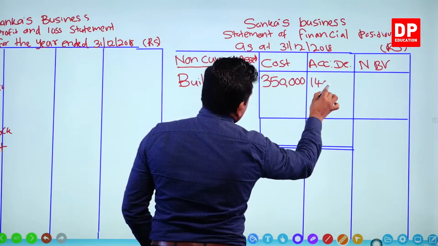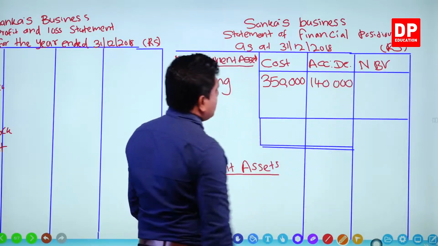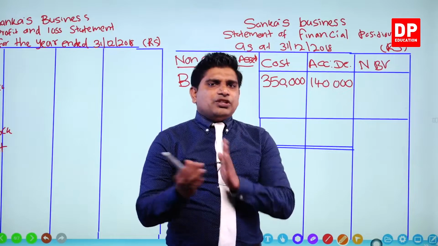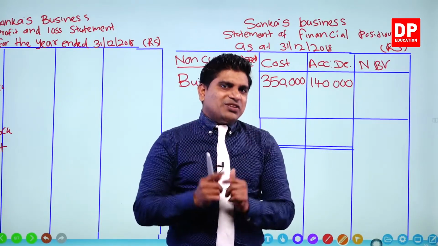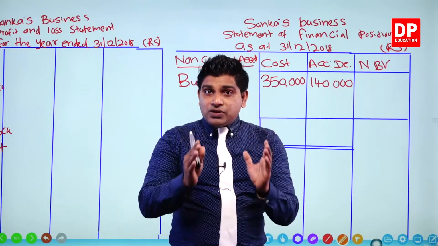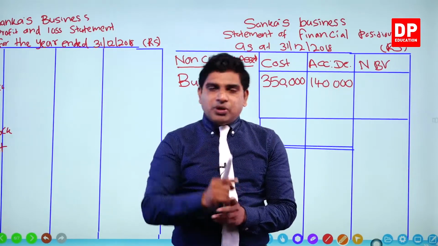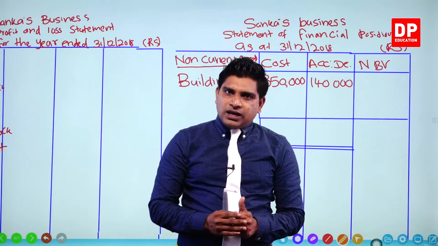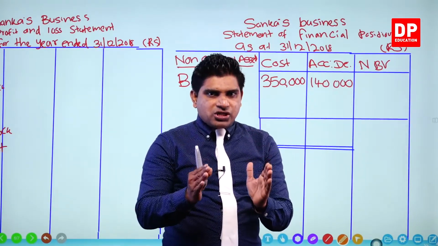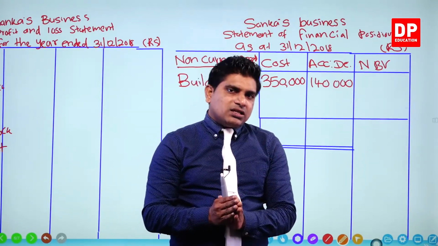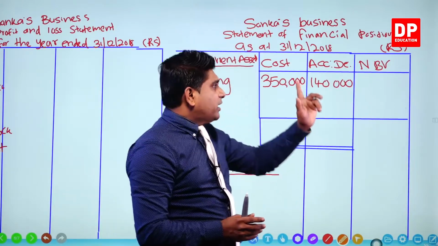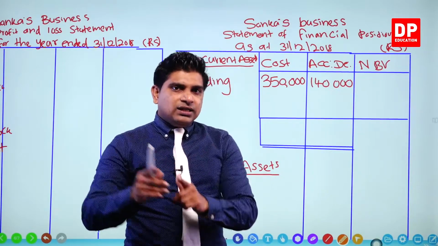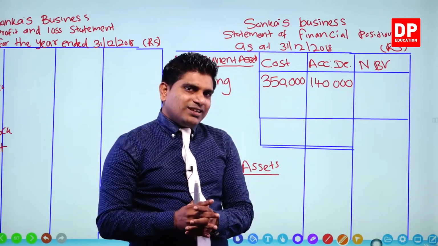Did you see the provision for depreciation, which comes under the building? The question is given, right? When they give the provision for depreciation, you must remember, you write in the middle column under the non-current assets. Provision for depreciation, every time you must write in the accumulated depreciation column. You can learn further in the other chapter, right?